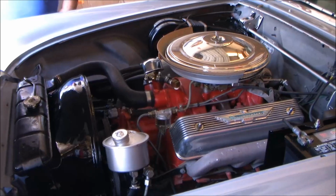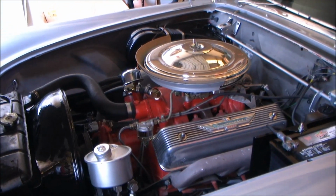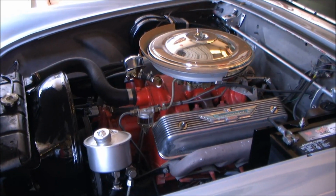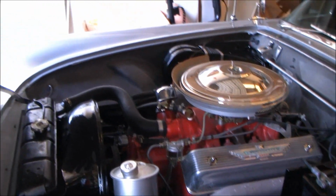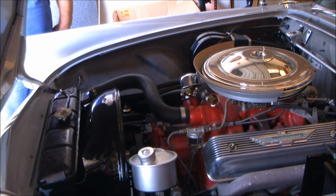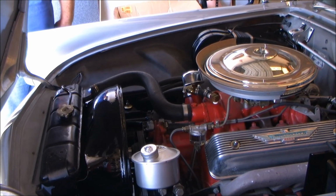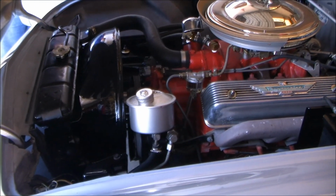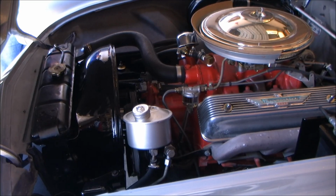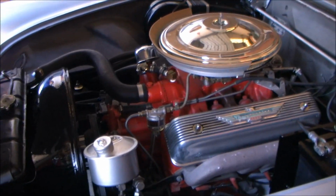Same width, yeah. If I'm not mistaken, wasn't the 292 their commercial block? They just souped it up for the T-Bird? I thought it was 272. It was 272, and then they went to 292, and then the 312. Wasn't the 292 their truck? No, I think 312 was a truck motor. Okay, I remembered one of them was the truck motor, and they just souped it up for the T-Bird.